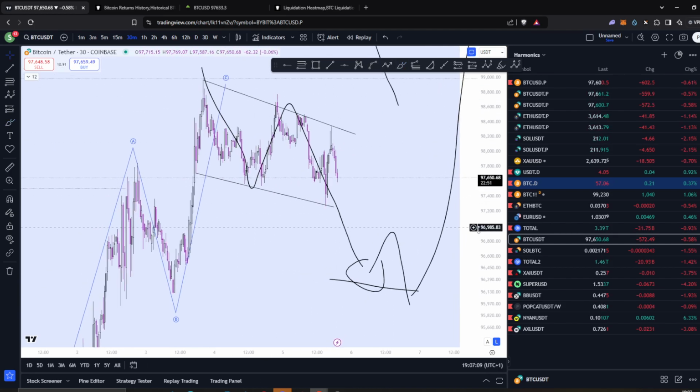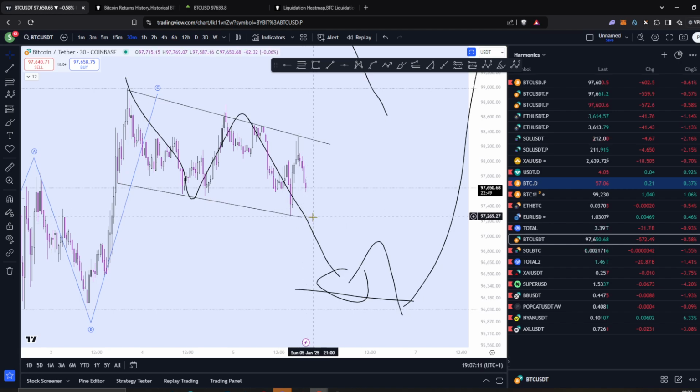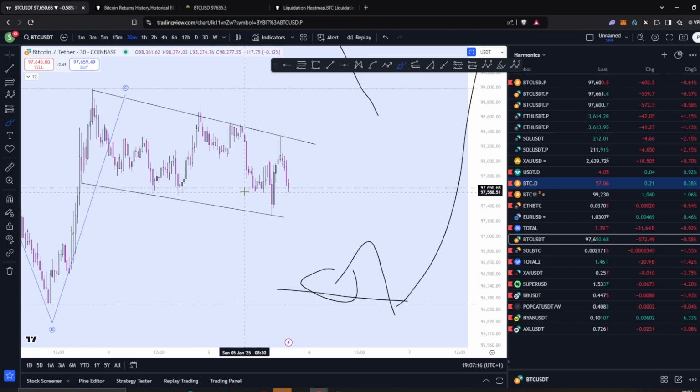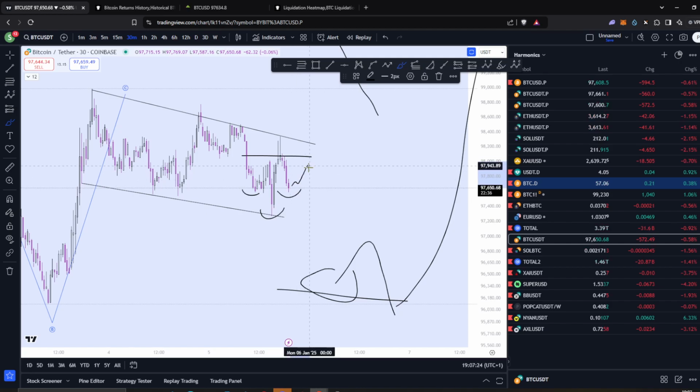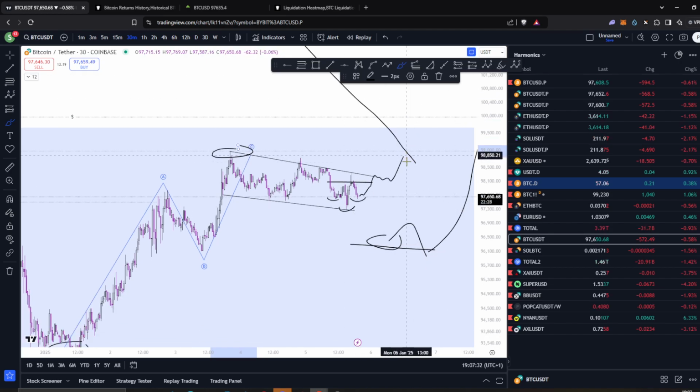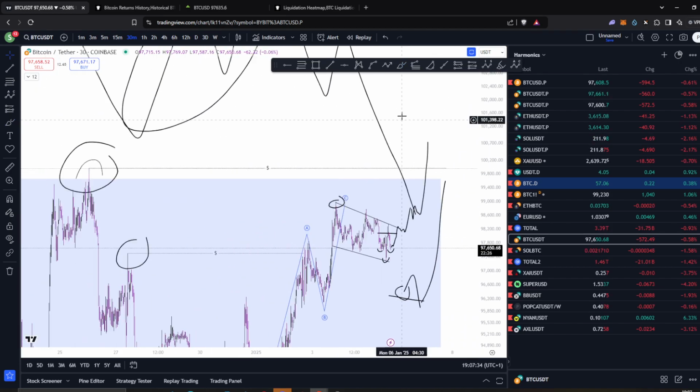You do also see that in 30 minutes, if you do make a higher low here and don't break below this low, you could see this as an inverse head and shoulders, where you have your neckline around 98 and you start forming that push towards the upside into previous highs, weekly highs, and likely even higher than that.